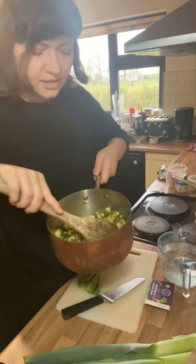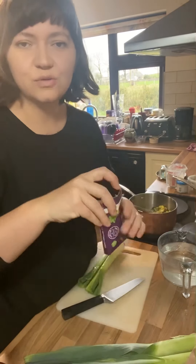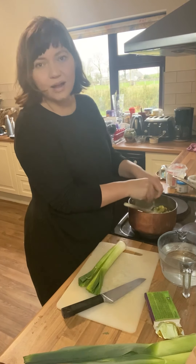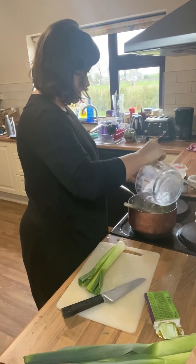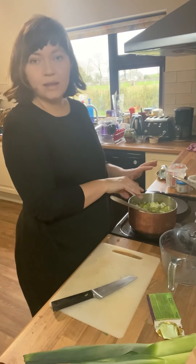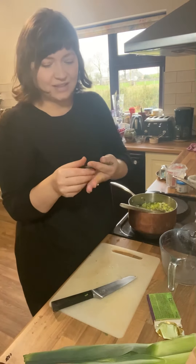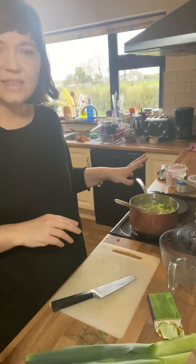I've got the leek tops and the potato cubes in the pot. I'm just going to add one of these gorgeous organic stock cubes — I'm going to crumble it in. Of course you could add things like celery, carrots and garlic if you like; I'm just keeping it really simple today with some stock and some water. I'm going to finely slice the rest of the leek and add that into the pot as well. One leek and a couple of potatoes is enough to serve four. You can also bulk it out by adding a drained tin of chickpeas to make a leek, potato and chickpea soup. I also like to add some different flavourings — a few sprigs of fresh thyme is always good with leeks. I'm just going to let that simmer until it's nice and soft.